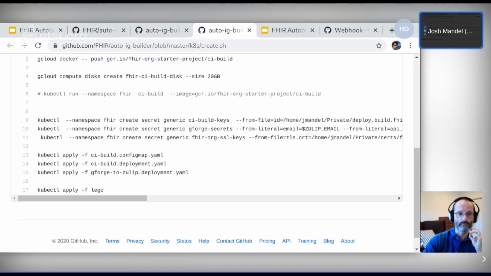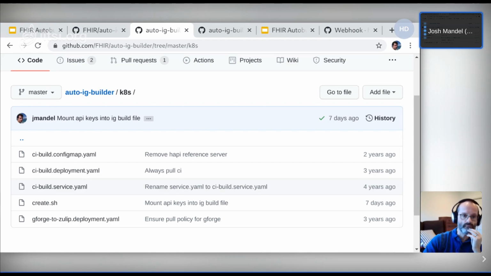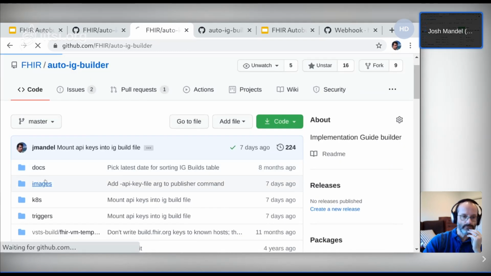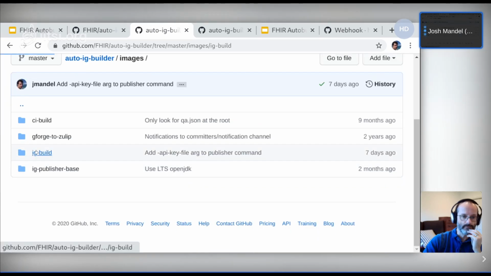So I'll give you a quick example of what that looks like. Let's say there's a Docker container that's actually responsible for building an IG. That's the thing at the heart of these jobs that we're creating from the triggers. That Docker container is based off of an image, which is defined here in IG build.